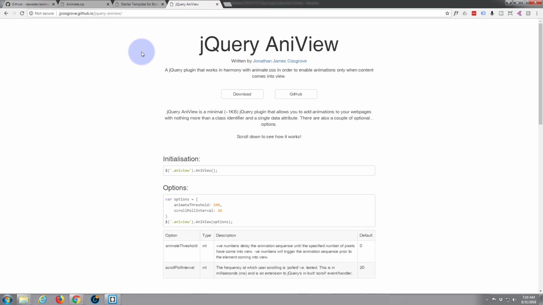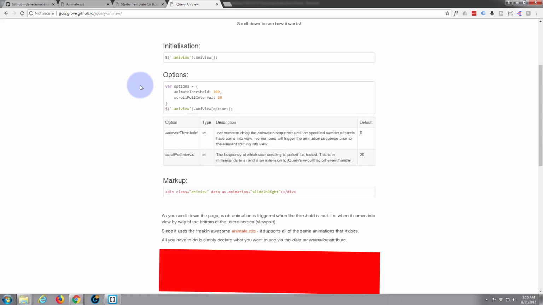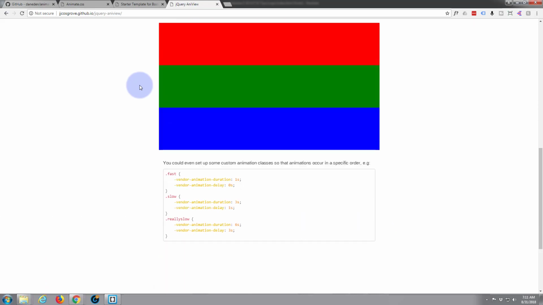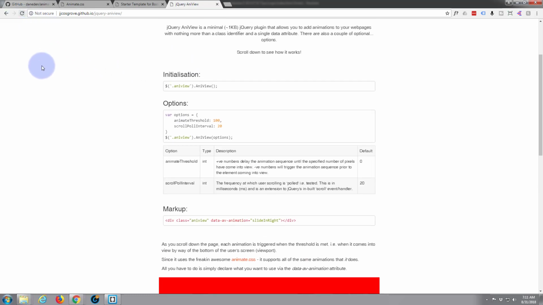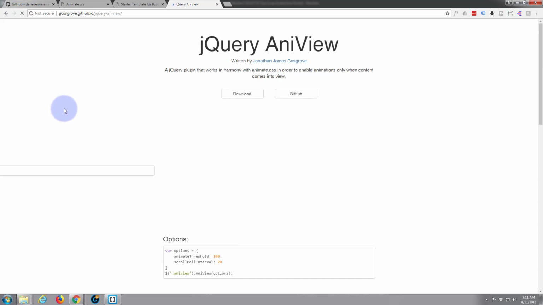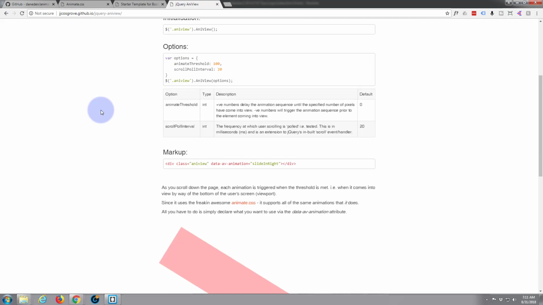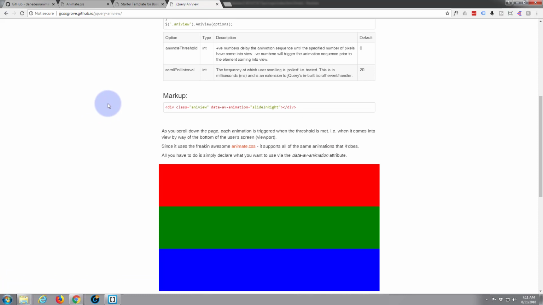Here it is, and as with our other one, you can download it and save it and use it locally, or you can go to their GitHub page and check it out there and use a CDN. I think that's what I'm going to use. Here's an example of it. Here we're scrolling down, and those elements are actually animating when we scroll down, when they come into view. If I refresh that and scroll down, the animation is just occurring when the element comes into view. See? Which is the effect I'd like on our site here.